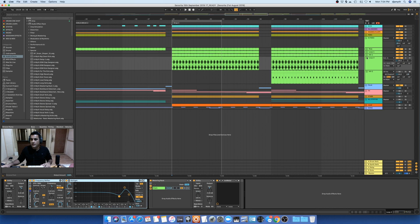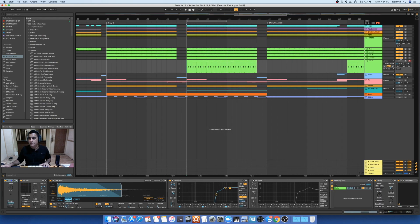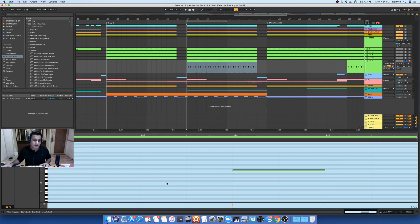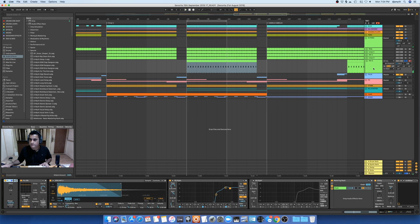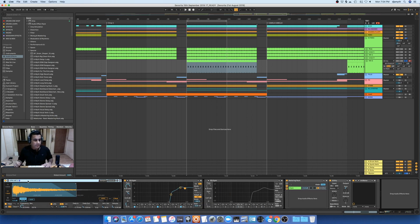There's one last hi-hat in the track, and it comes when the lead sound repeats itself. Let's check out that sound — it's a simple hi-hat pattern. Going inside the track, I'm deleting some unwanted devices — no wonder your CPU load increases. Coming back to this Simpler device, it's an open hi-hat sample and I've used a fade-out on one shot. After that I'm using EQ8 to cut off a lot of lows and mids. Without the EQ, it sounds like no life — only noise.